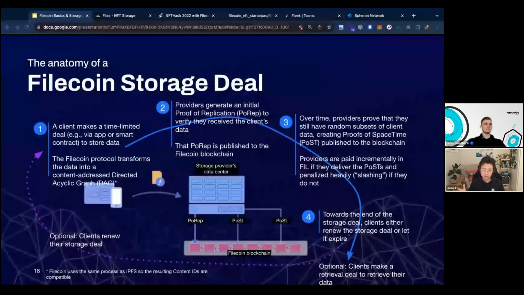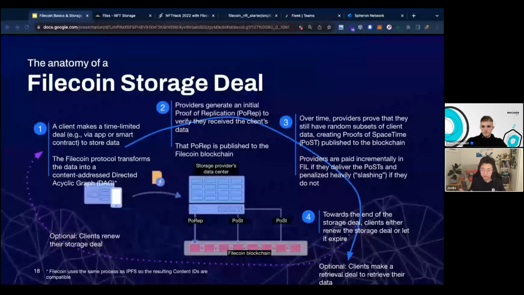From that point on, they will need to provide snippets of the file to prove that they still have the entire file stored on their facility. And towards the end of this storage deal, the client can either renew or let it expire, meaning that the storage provider will no longer receive rewards for storing the files, or be slashed for losing the file or going offline. So that's how a Filecoin storage deal works.